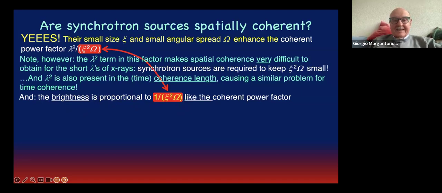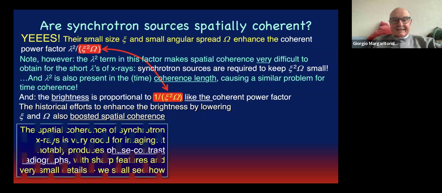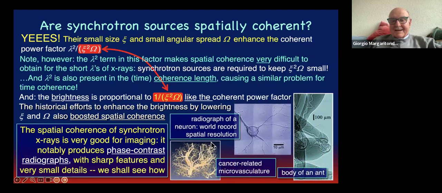Yes, because this is what you can do by using coherent synchrotron radiation. These are some examples of images that are produced by coherence. And you can see that there are very small details. You can go to very, very minute characteristics. And so you are opening up a completely new chapter in radiology, which is still the biggest application of X-rays.